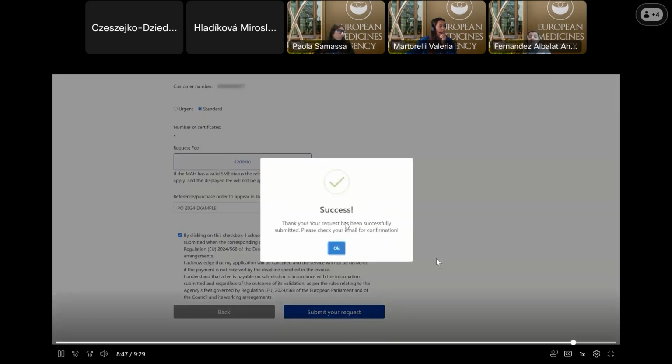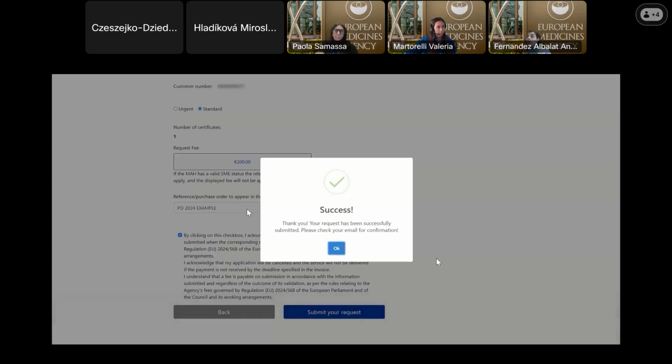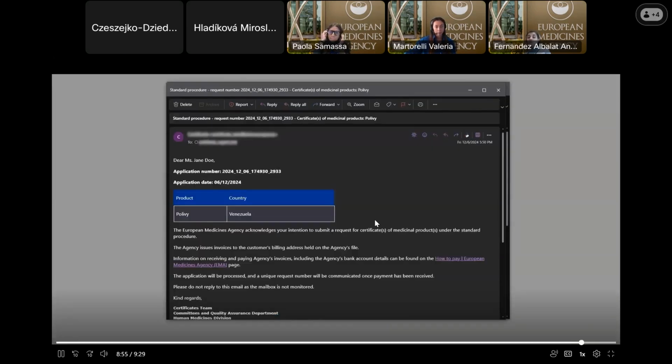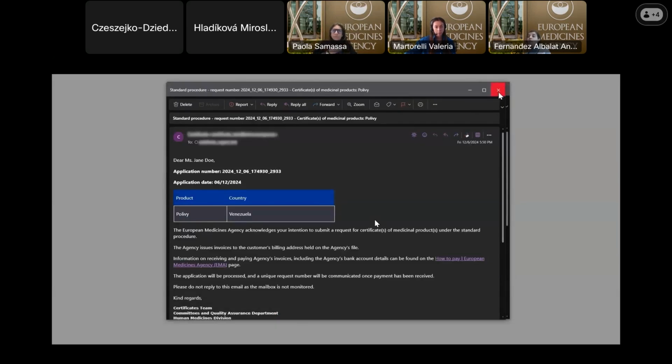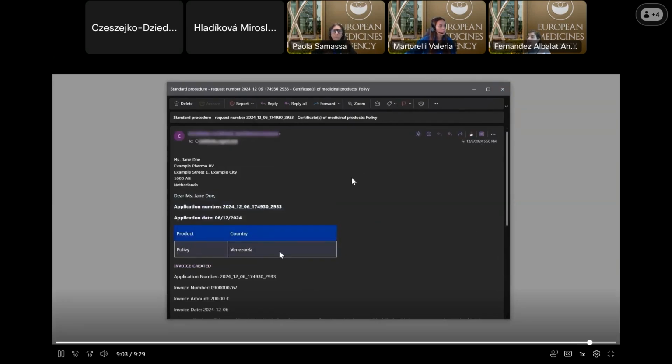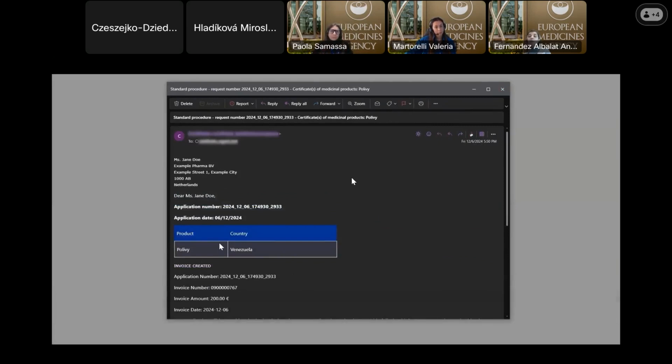You've successfully submitted the form. Now wait for the submission acknowledgement email that will arrive shortly. After that, you will get a notification informing that the invoice has been created. The invoice will be sent to the customer of the organization on behalf of which you have logged into the CPS web application.